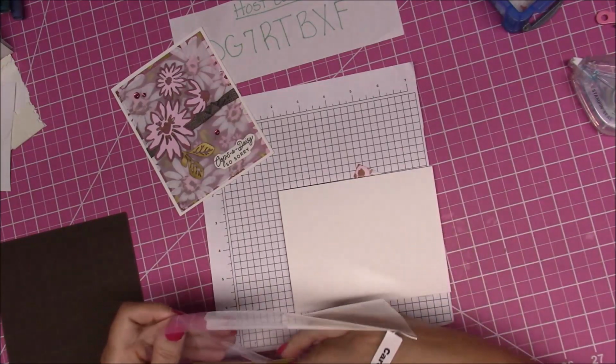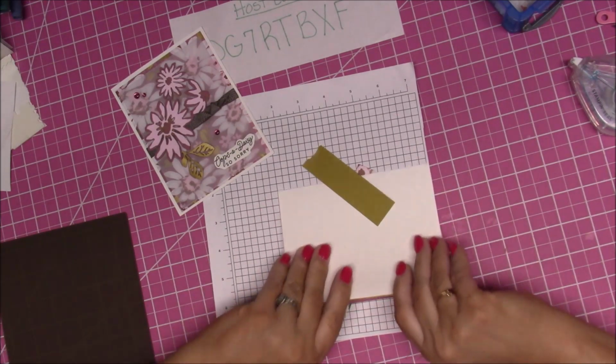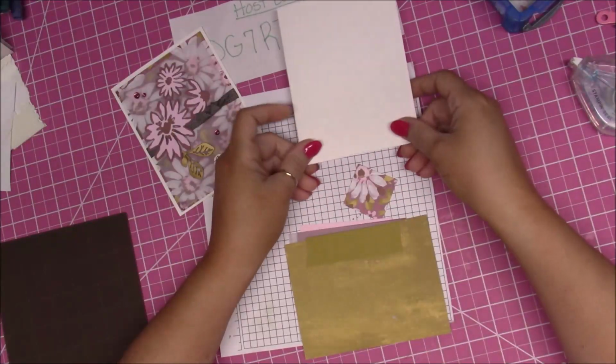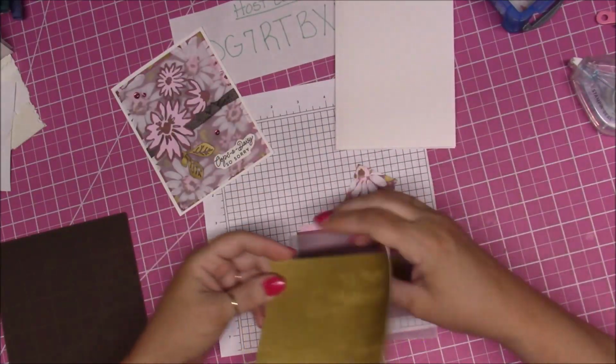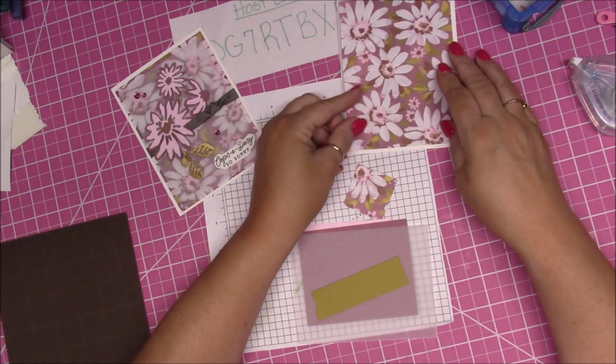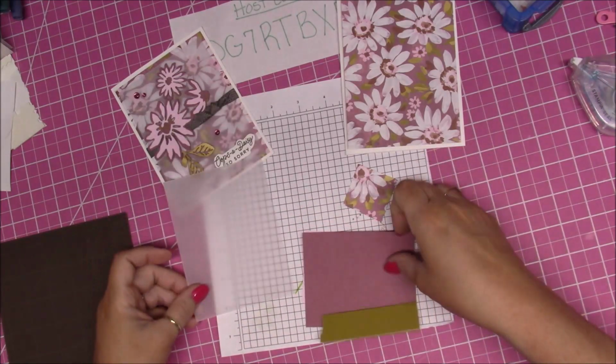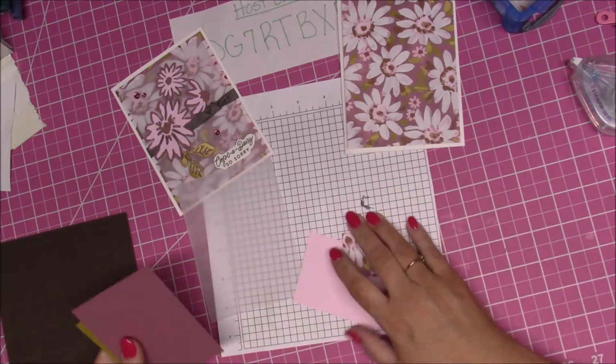This piece did not want to come out. This is my scrap piece. Okay, for this card, you're going to have your base, and then this is your designer series paper that we're going to put right here. But we have to do a couple of things with this first before we can add that to the card.